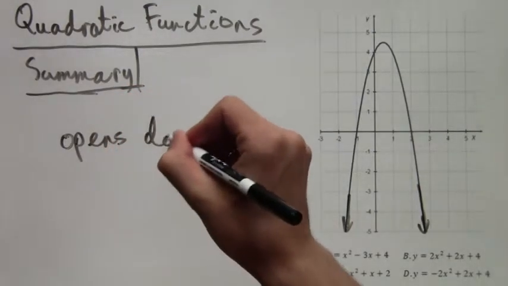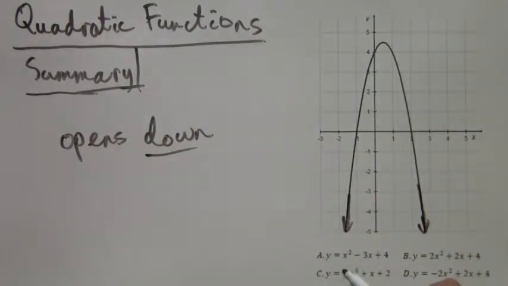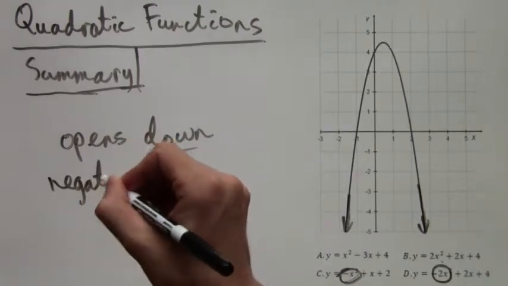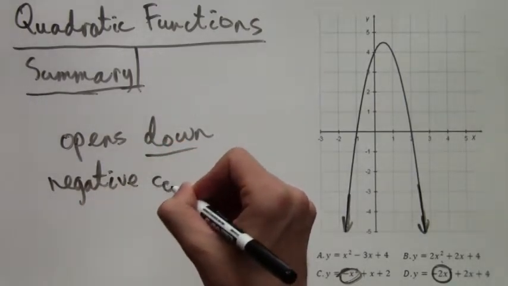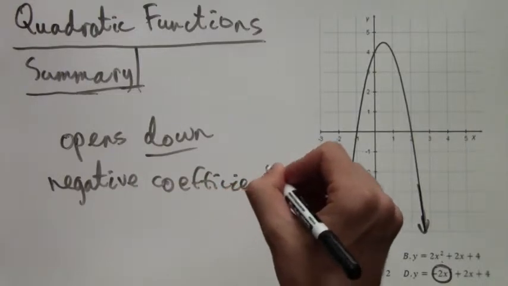Now what sort of useful information does that give us about the formula? It tells us that the coefficient of the x squared term has to be negative. This eliminates answer options A and B leaving us with only C and D. So I'm highlighting if it opens down then the coefficient of the x squared term has to be negative.